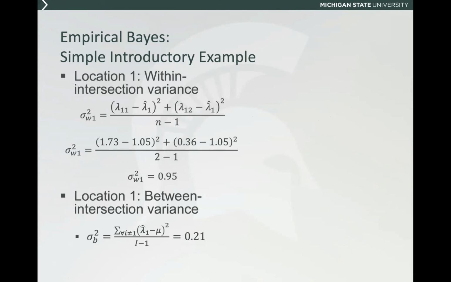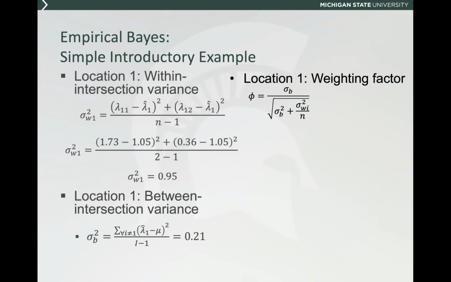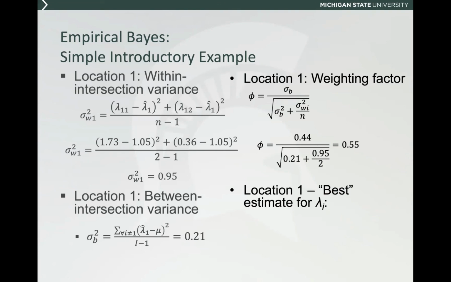And so as an example, taking the same data we had demonstrated previously, for location 1, we see within location variance of 0.95. And if we take the other control locations, we see between site variance of 0.21, okay? So in this case, we find that there's significantly greater variability within our site versus between our sites. And so consequently, in calculating that weighting factor, we'll expect that in this instance, our phi will be relatively small. And so in this case, 0.55. And so as a consequence of that, since we're seeing relatively small variability between sites, we're giving a reasonably large amount of weight then to the data for the mean value of those control sites.